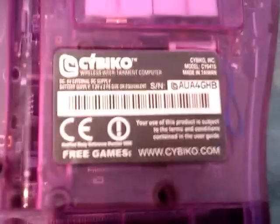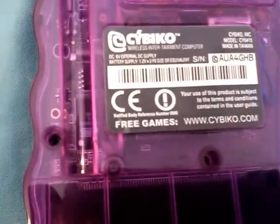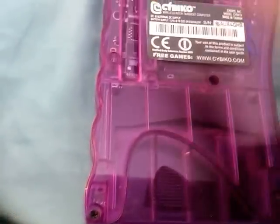Anyway, this unit also... Let's have a look at the back quickly. If you look closely at the circuitry, you can see it's got a vibration motor, which was quite innovative for a games console, bearing in mind this thing was not sold as a mobile phone, nor does it have mobile phone functionality. And you've got your two rechargeable batteries, which was also quite impressive, considering the Game Boy Color and the Game Boy Advance was rechargeable, wasn't it, if I remember correctly? Or at least the SP was.